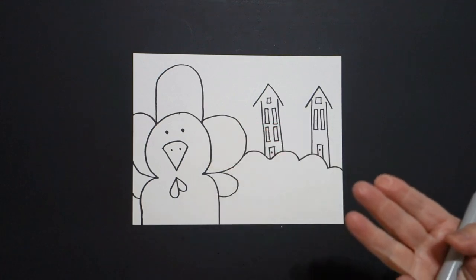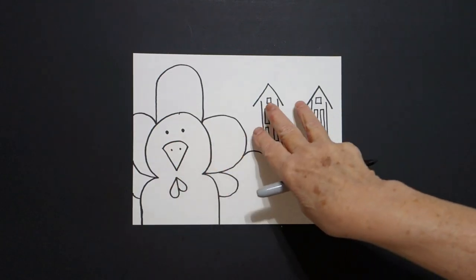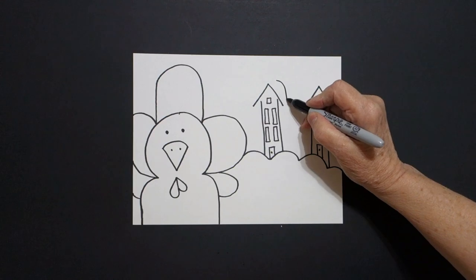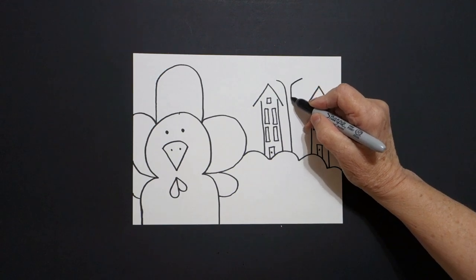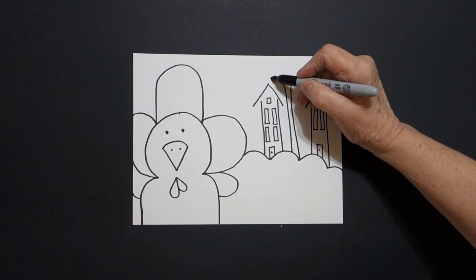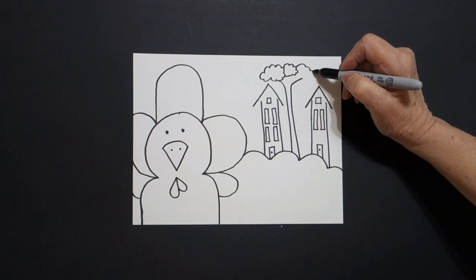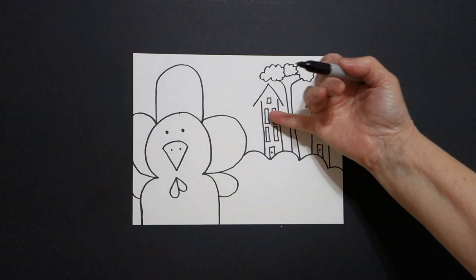Okay, the closer something is to you, the bigger it seems. So this space is our foreground, and this space is our middle ground. Right in between these two, we're going to draw a curved line, straight line down, connect. Come over here, draw a curved line, straight line, down, connect. Come back to the left, curved line, connect. Curved line, connect. Curved line, connect. Now, this is the middle ground.